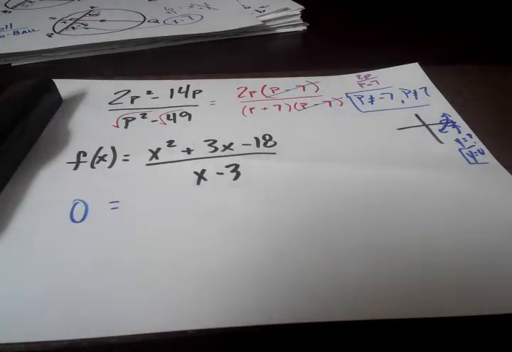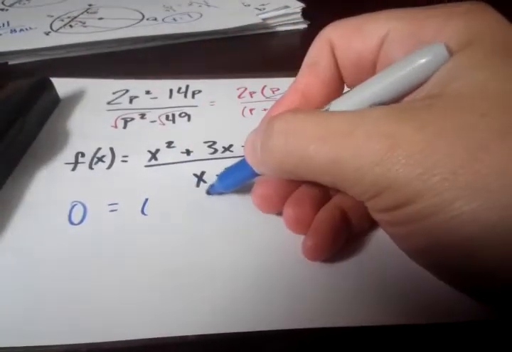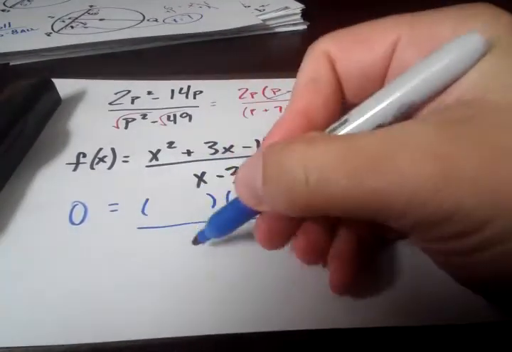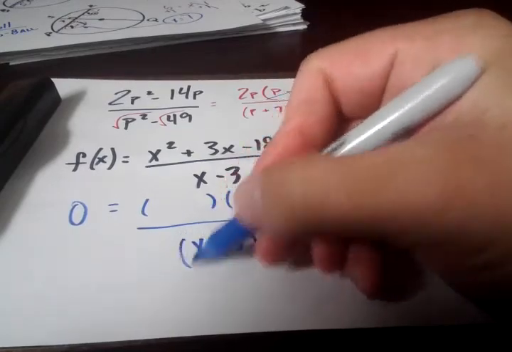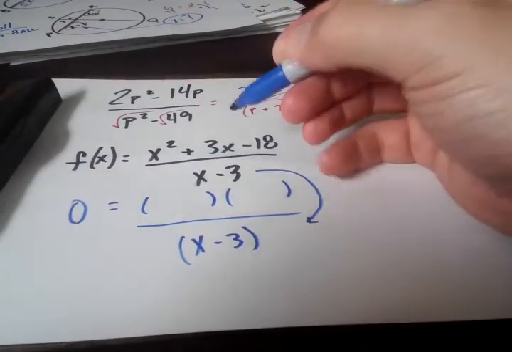Okay? So the first thing that I want to do is expand my top. I'm going to put 2 sets of parentheses. I'm going to bring my x minus 3 on the bottom. Remember, this is a binomial. So I'm going to expand this top trinomial. I'm going to do it by factoring.